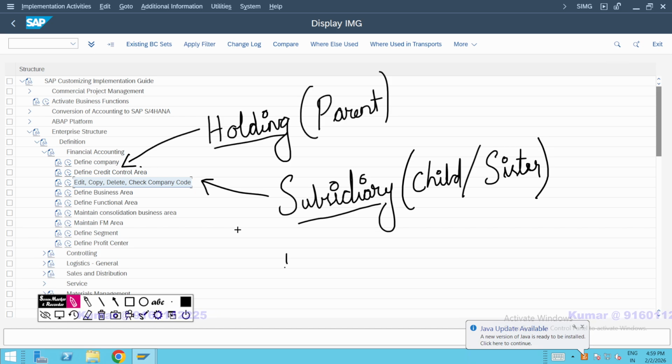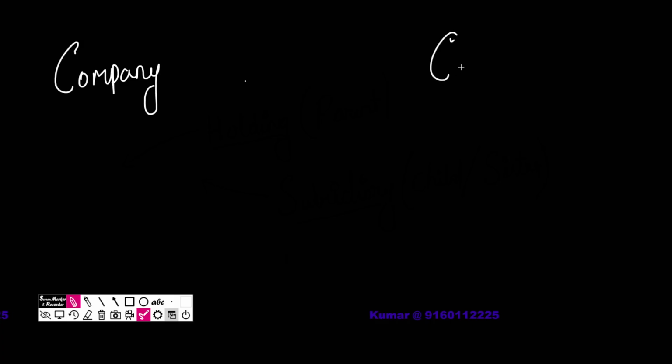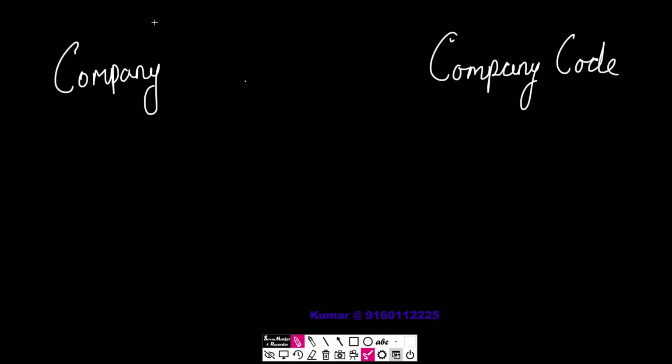So I think so. Company and company code is something which is related with the business size, whatever the organization is there.